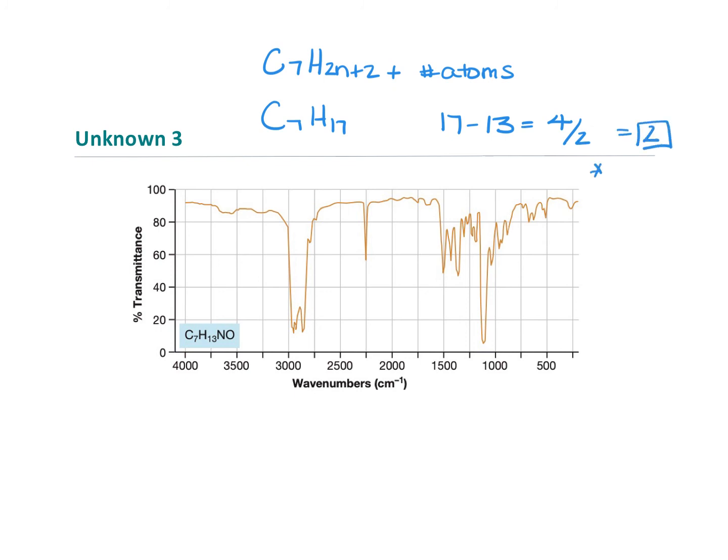So from this, we can rule out some things, right? No benzene, because we have to have an IDH of 4 to at least have benzene. So this can have 2 double bonds, 2 rings, or a triple bond. That's what we have right now. Let's look and see what else we can rule out. We know out of the gate we have no alcohol. That's really helpful to rule out.